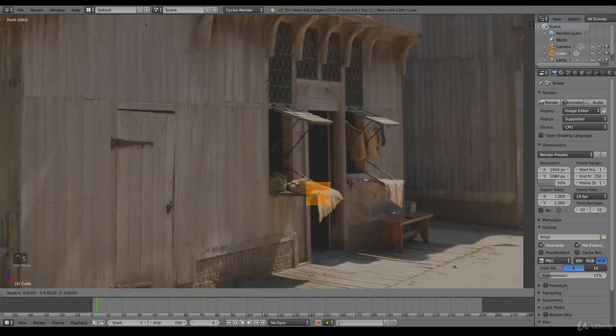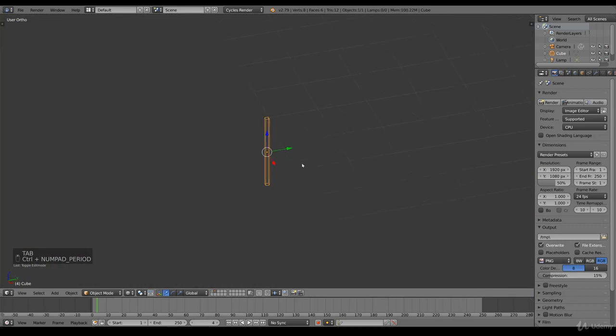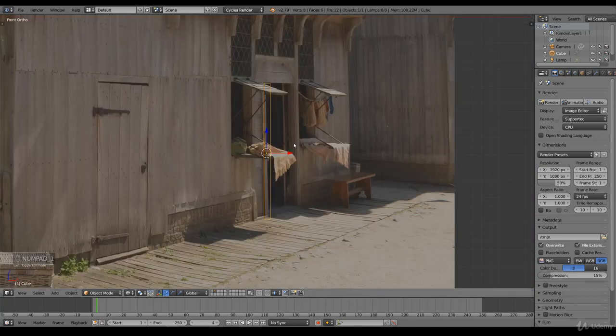We scale this, and on Z, we scale this in length. Something like this. Then in edit mode, select the control point so it's selected. And yeah, I like this one, really good.